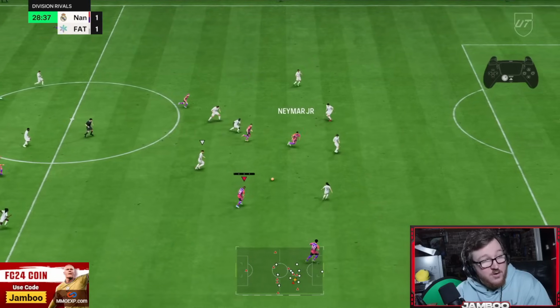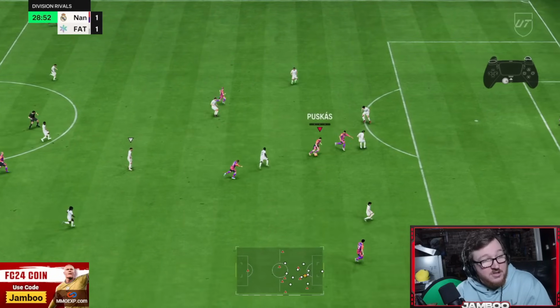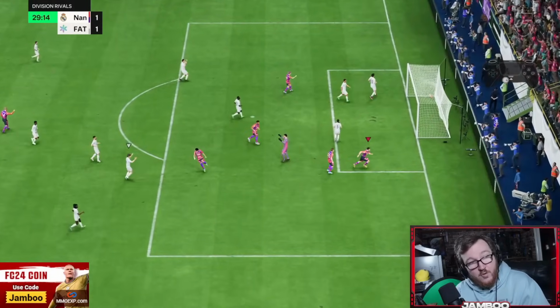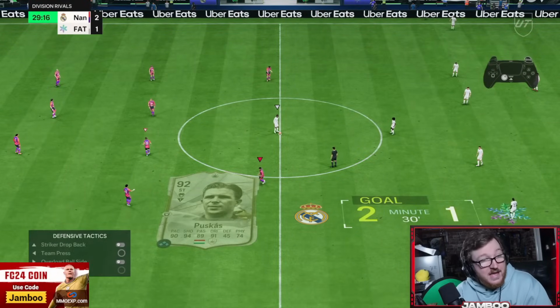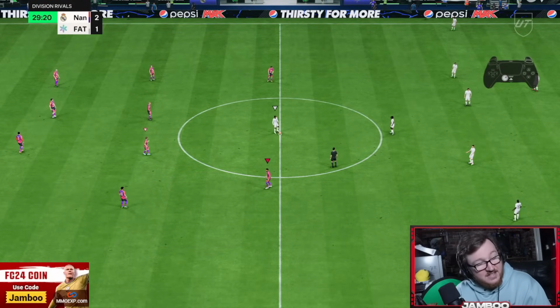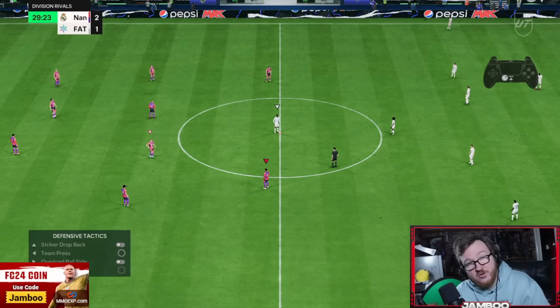Ball into Modric. Little 1-2 with Neymar. Driven pass. L1 sprint boost. And that is beautiful. Ball roll into the finish. And when you have a clinical finisher like Puskas, you don't have to put much on it, man.